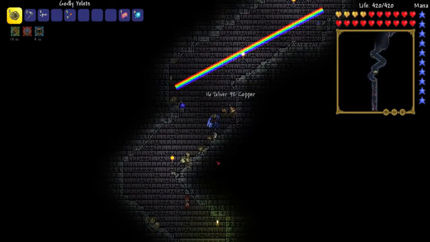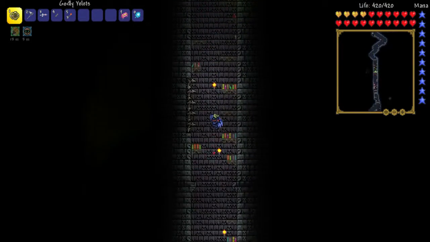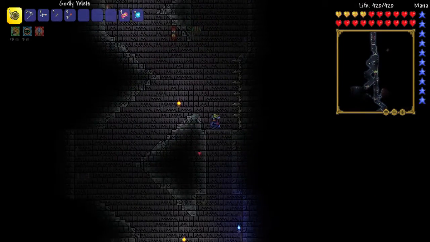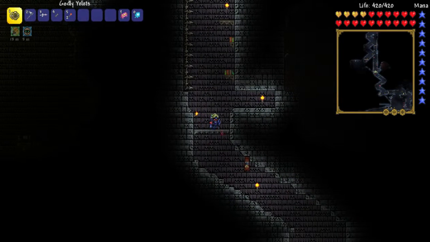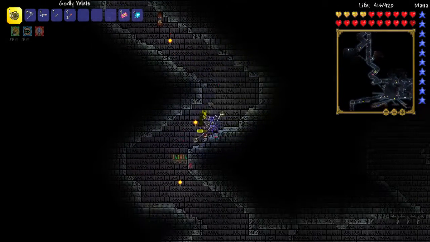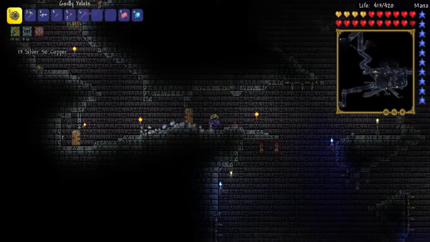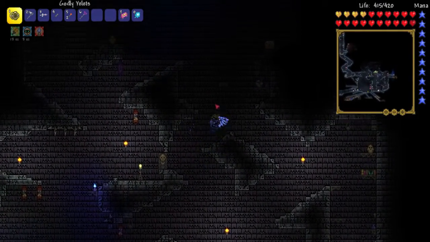But yeah, the next weapon in our arsenal is only after the Plantera has been slain. Which makes sense. We slew the Plantera. So now we go down. Now I get the Shadow Beam staff! Damn it all, the hell game. Go figure.